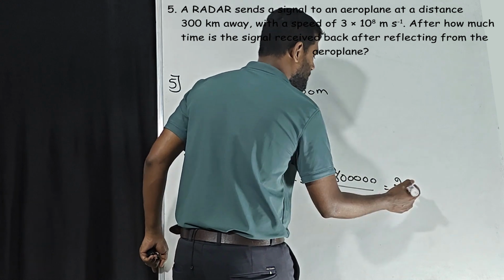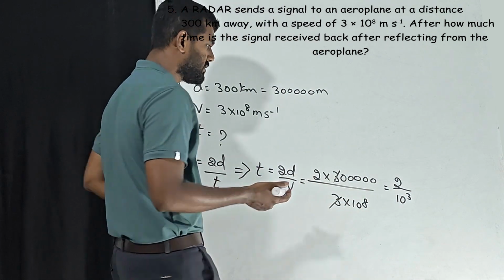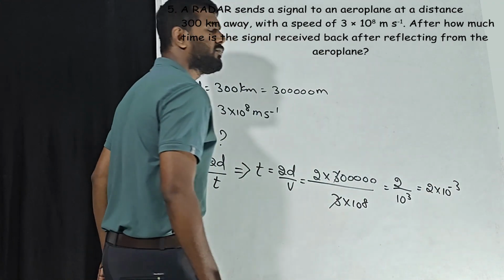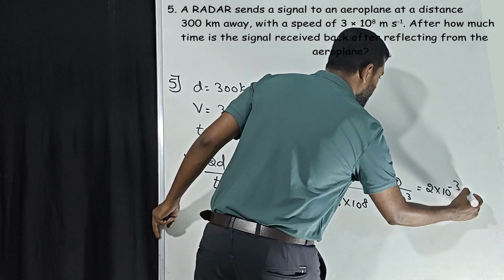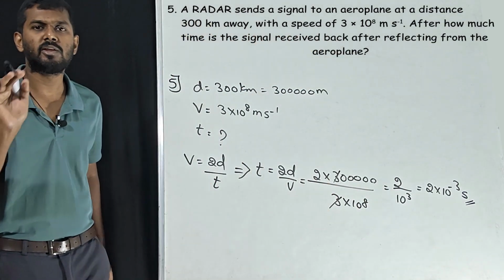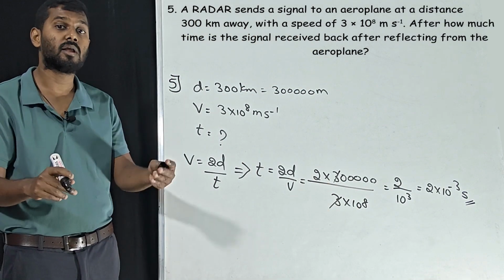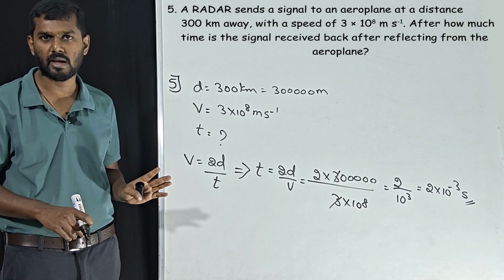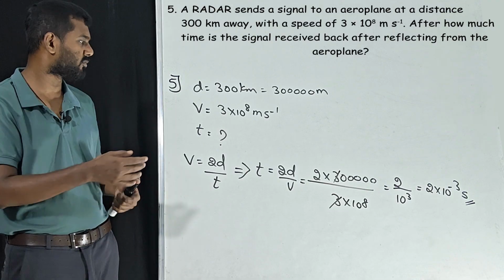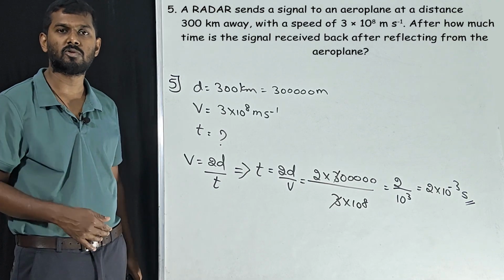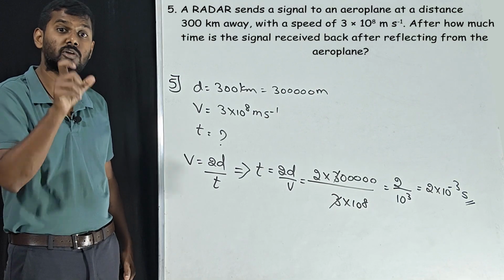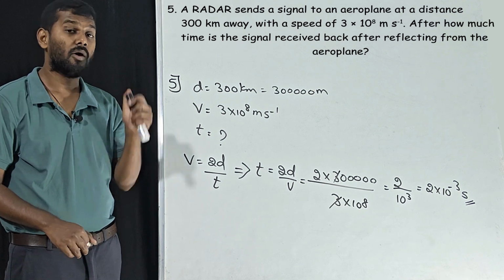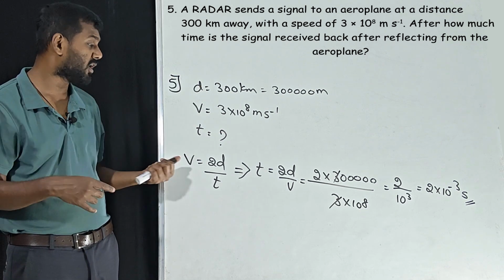If you send this upside, you can follow any method of calculation. The final answer will be the same, 2 into 10 power minus 3. What are we finding? Time, so the unit will be seconds. If you miss a unit or write a wrong unit in the exam, for every one 1 mark will be deducted. If the question is for 4 marks and you have 4 sub questions, and all the answers are correct but all the units are wrong, you are going to lose all the 4 marks. Units are very important, so focus more on units and understand what you are finding.